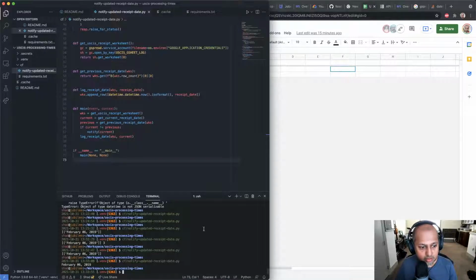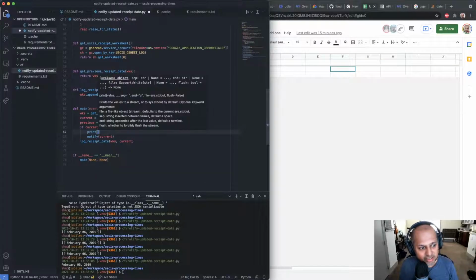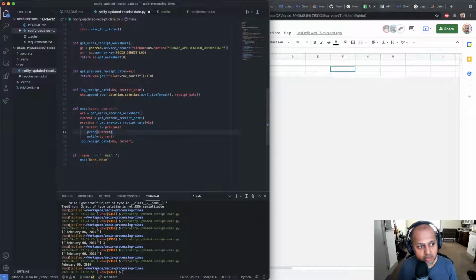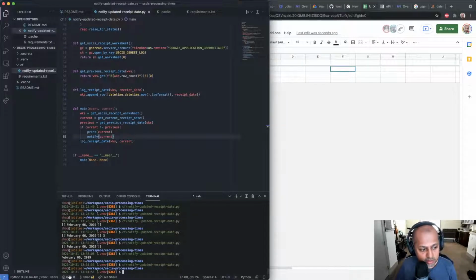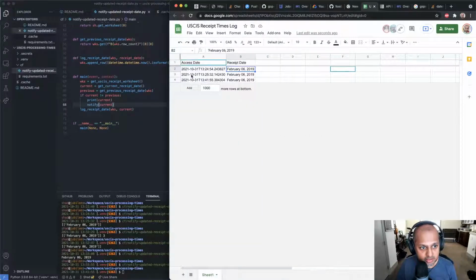So this code is now actually sort of done. I foresee a problem deploying it though, but it's done. Let's see. Print. I want to print current here so that I can see more. I'm going to get the notification on my phone as well, but I want to see the command line tell me stuff. All right, so let's go. Okay, so it didn't print it out, which means that I'm not going to be sent a notification, but it did log the update.